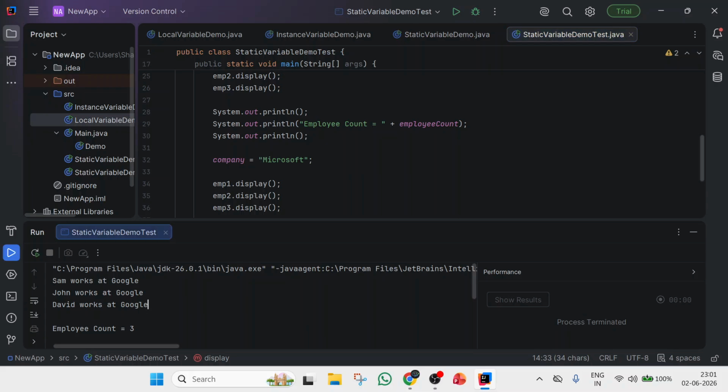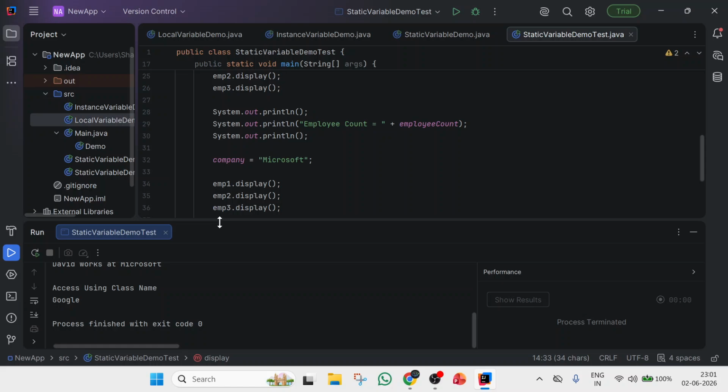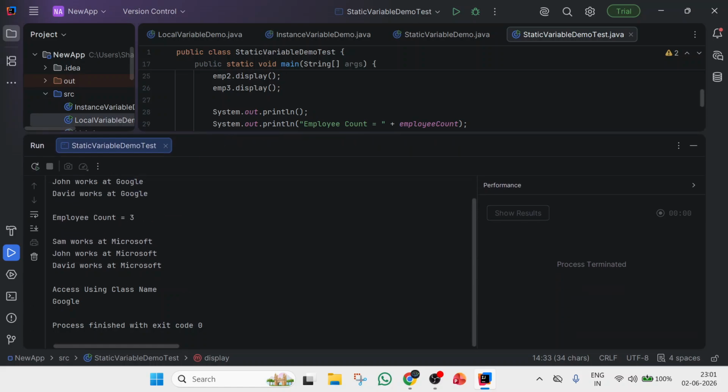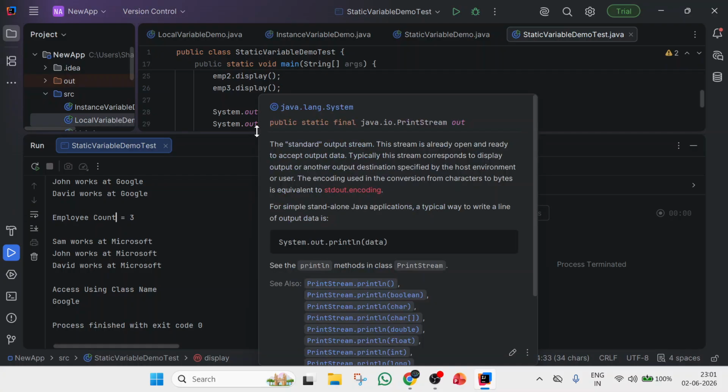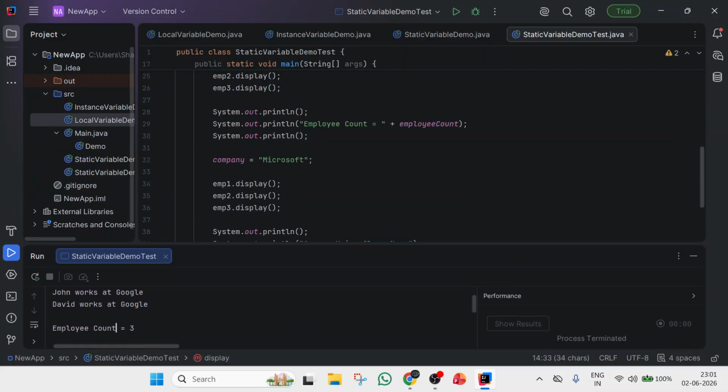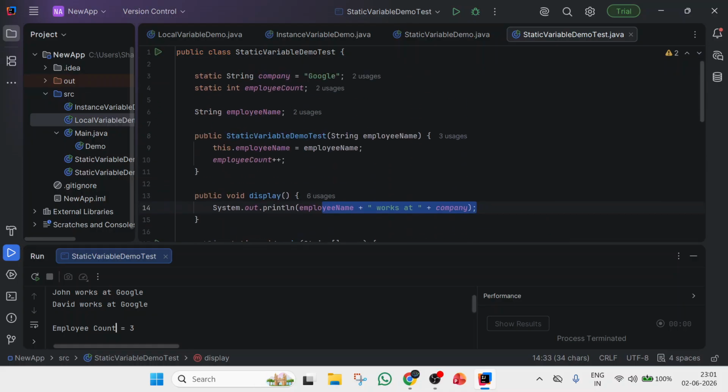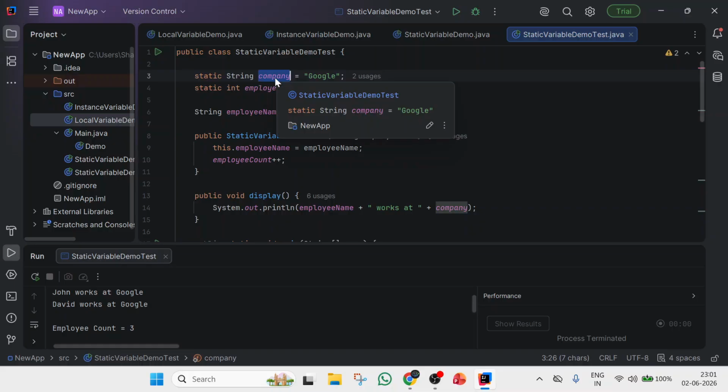And after this, let me expand this. You'll see that Sam works at Microsoft, John works at Microsoft, David works at Microsoft, right? Because we have changed the company name here. We have changed this variable directly, because it's shared memory. It's a static variable, so I don't have to use any object.